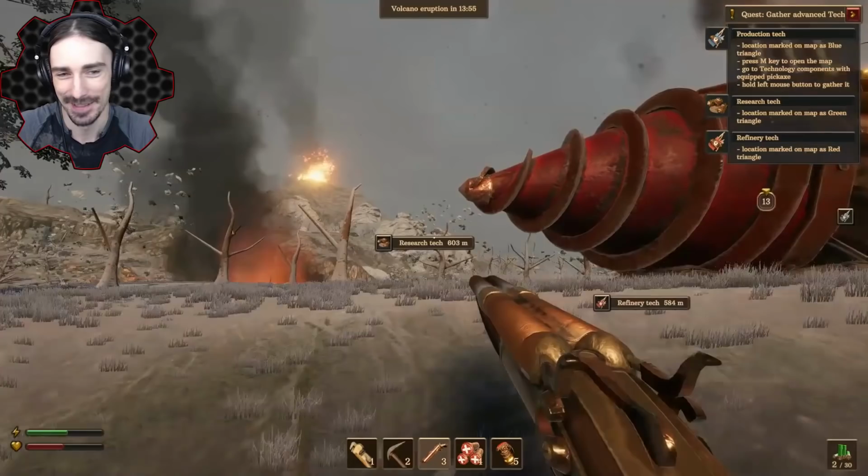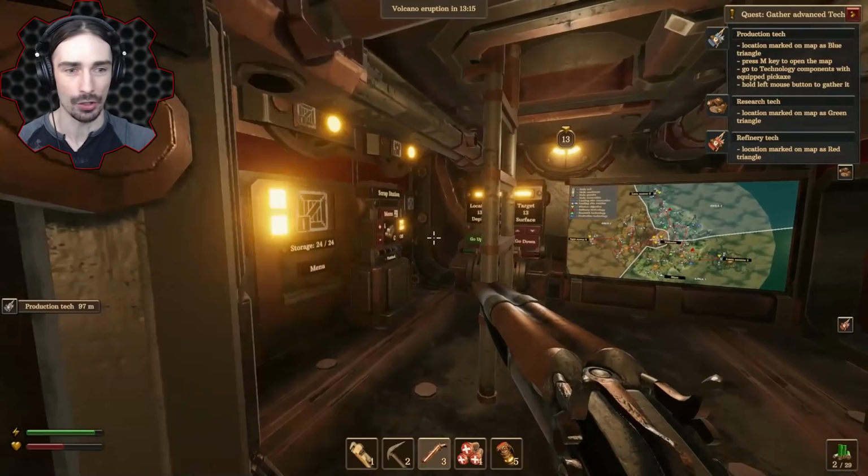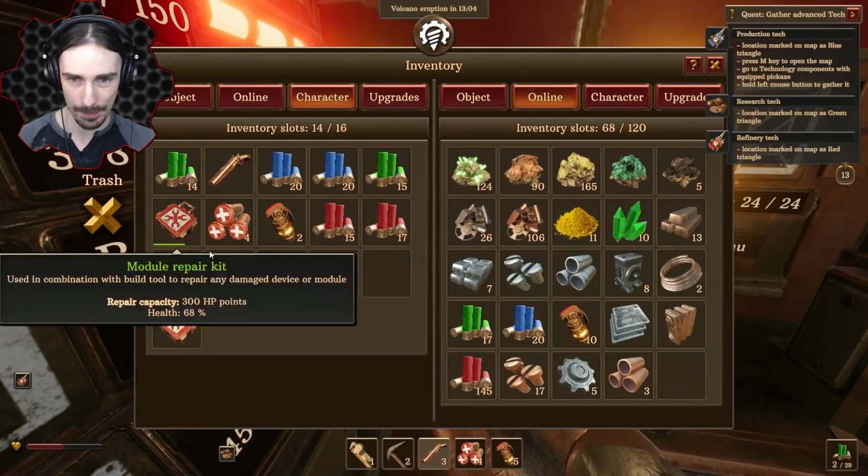Turret module. Placement side. Yeah, so the turrets are only placeable on the side right now. I don't know if there's like a different turret, like turret number 2, that maybe can go on the top so you can get like a 360 view. So that's what we're managing right now. All right, so let's go ahead and deposit a bunch of this useless stuff. Not useless, but a bunch of stuff we don't need to be carrying on us.